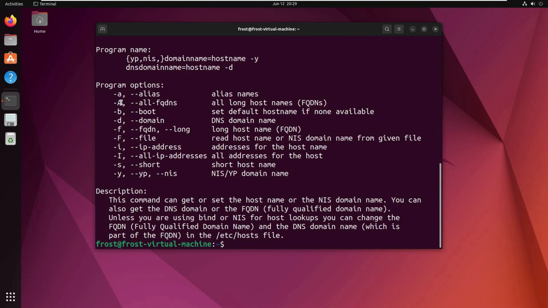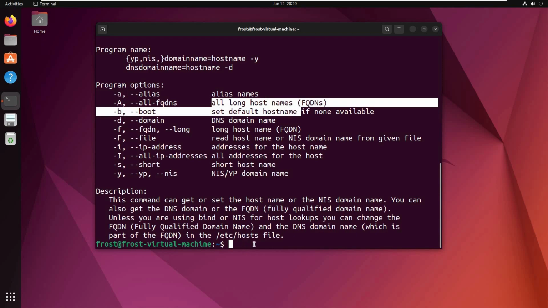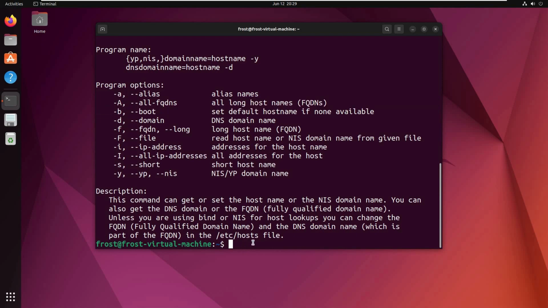If you type -a with lowercase, you can see the alias name, and with uppercase you can see all long host names. Okay, let's press Ctrl L.